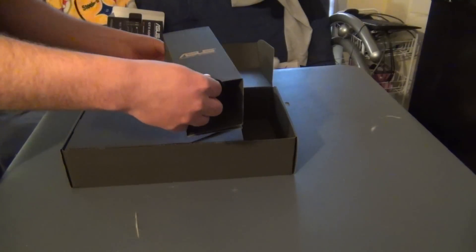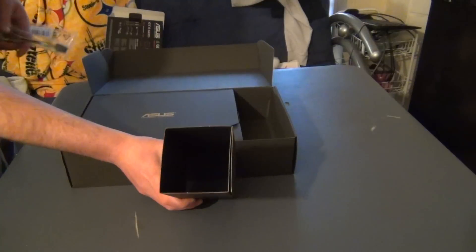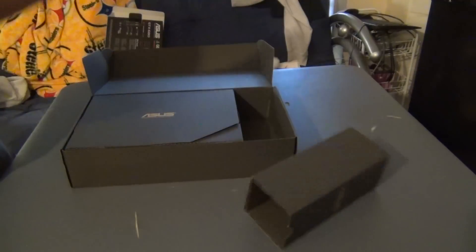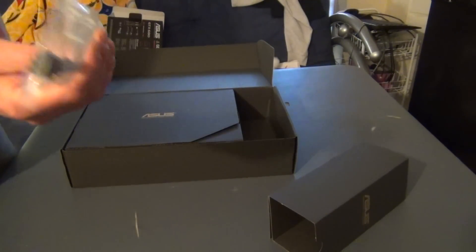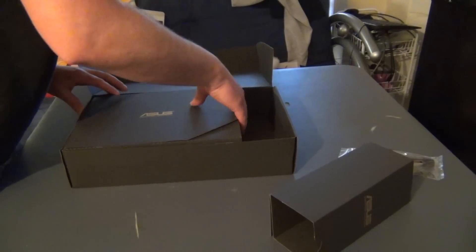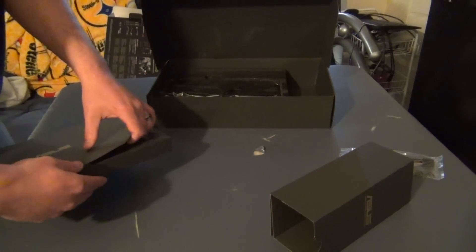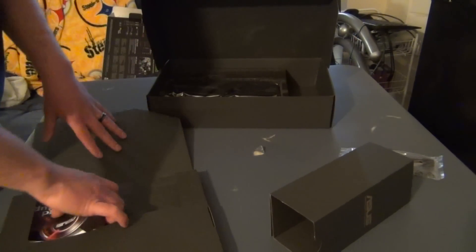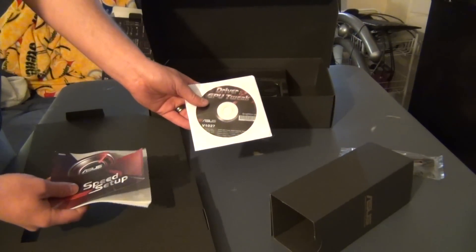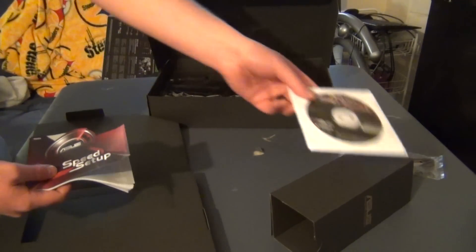I'm assuming this right here will be the accessories, or one of the accessories. You have this big box with this in it — really? That doesn't make sense. But as you guys know, you just need two 6-pin connectors, and most current power supplies already have them, so you don't have to worry about that. Let's see the goodies we get in here. CD for drivers — always go online for your most recent drivers, that's what I do — and it has GPU Tweak on it, which I probably won't use.